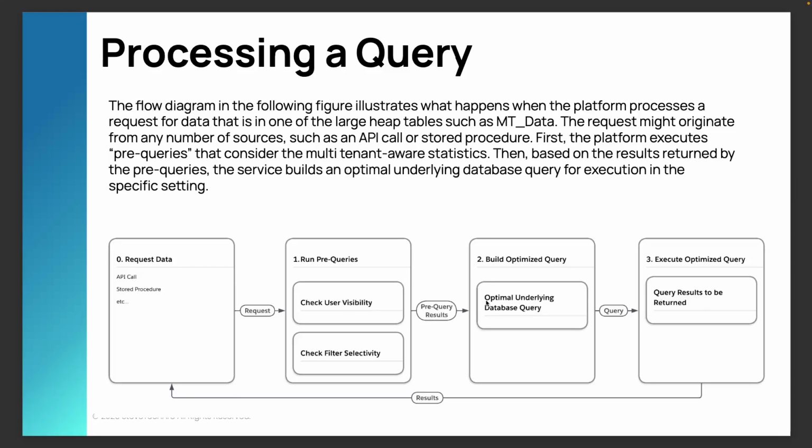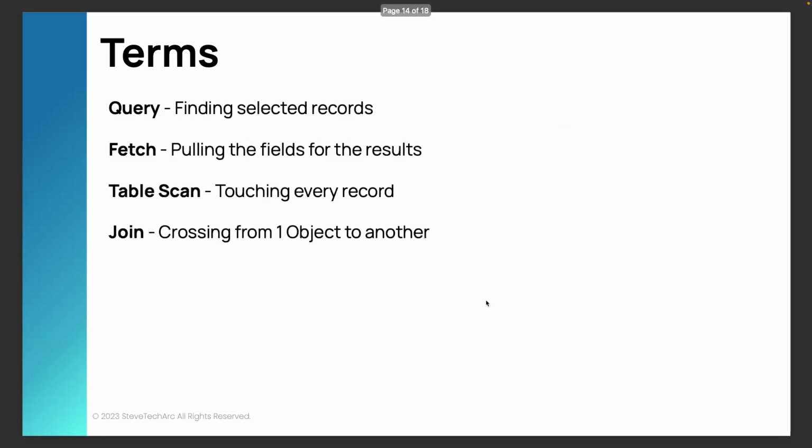And it'll also check what's called the selectivity. And we'll be diving deeper into this in subsequent sessions. But just know that the librarian gets the book, and the librarian knows whether to go to the card catalog or not. Some key terms is we're going to be making a query.